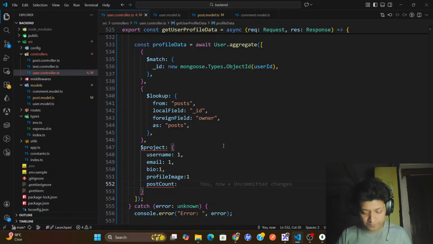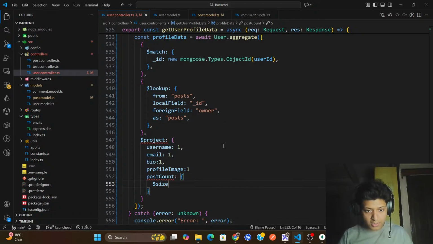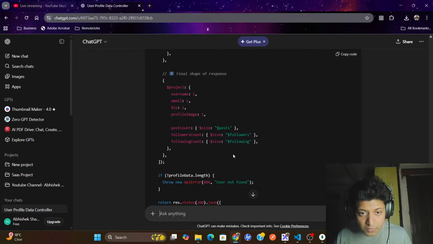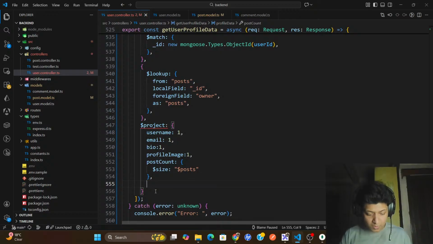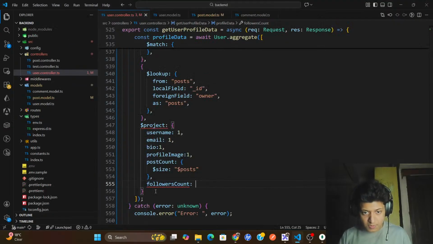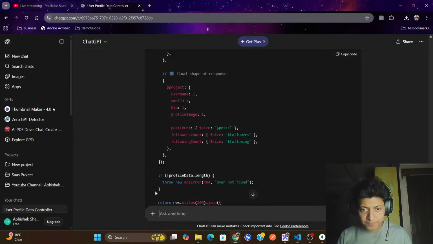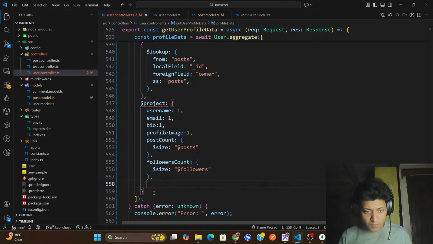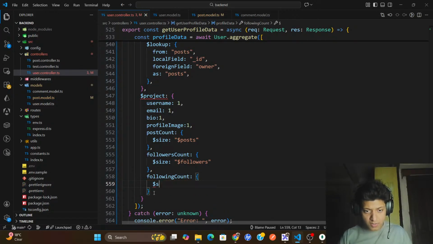Post count dollar size of dollar posts. Posts here, then I'll get followers count dollar size dollar followers, comma, following count dollar size dollar following.